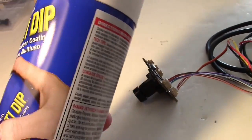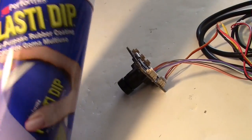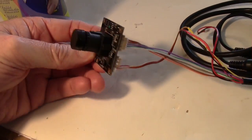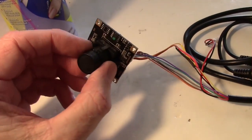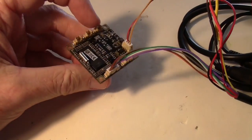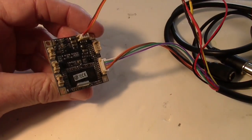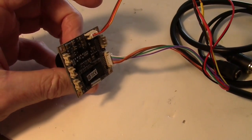Next I'm going to spray my board camera, which is a Security Camera 2000 FEO wide dynamic range camera right here. Nice of them to give me that to test, and I'm just going to go ahead and use it, and I'm going to spray it with Plasti-Dip. Now the first thing you have to do before you spray it is make sure your two cables are plugged in, your video line and your menu cable, because you don't want to get Plasti-Dip down in those sockets. The other sockets don't matter because they're not used.